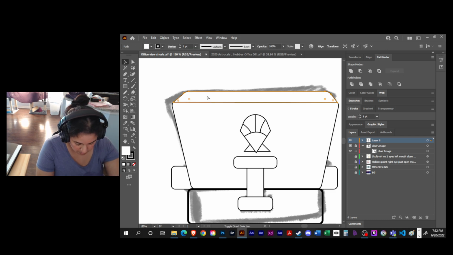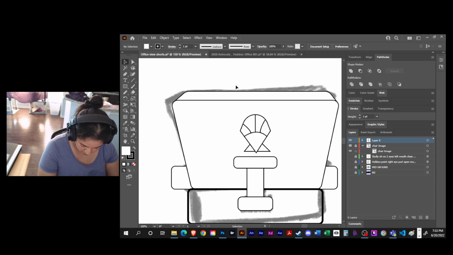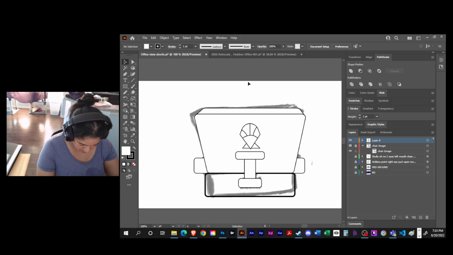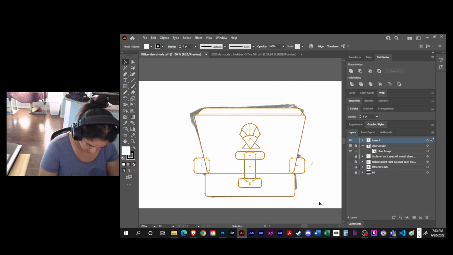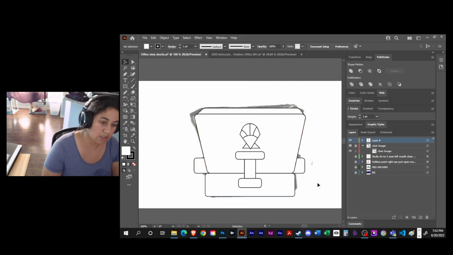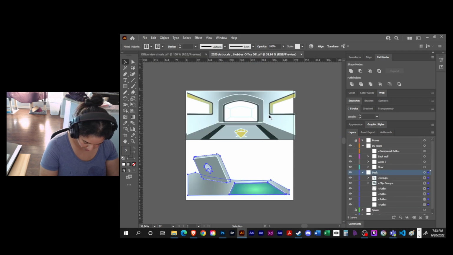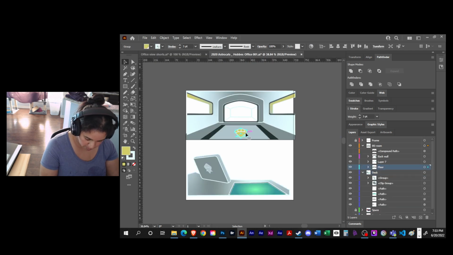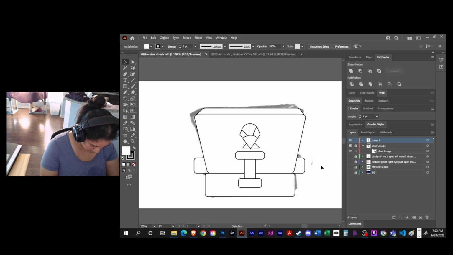Okay, let's move this. There we go. So now I can select all this, hit D for default, so it gives me all the colors. And then I could start borrowing some of the tones here. I don't understand why it won't let me do this. It's crazy. I've never seen it do this before.